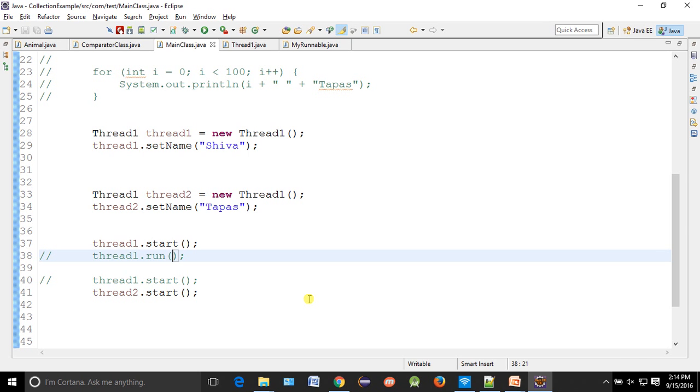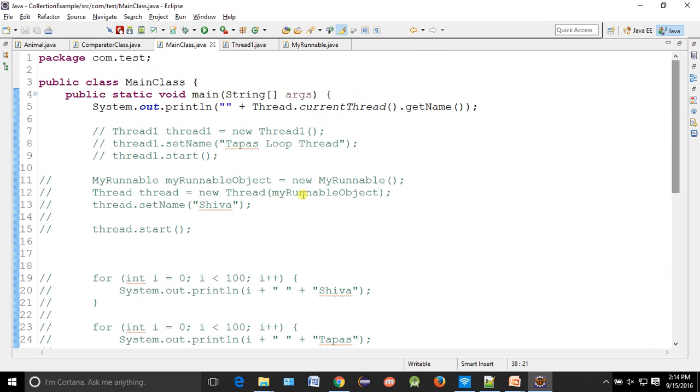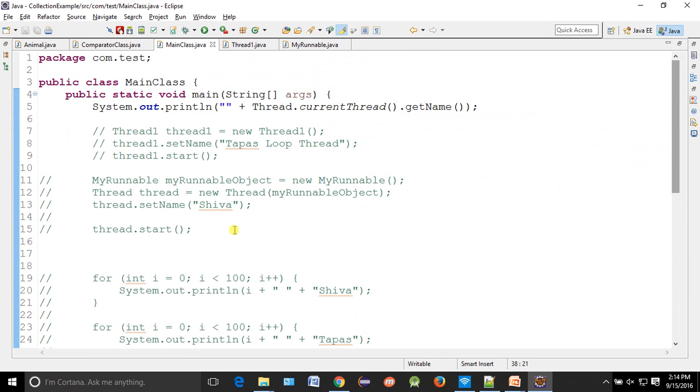If I run this code, what is happening? See, jumbled. Shiva also, Tapas also. That means both are working parallelly.